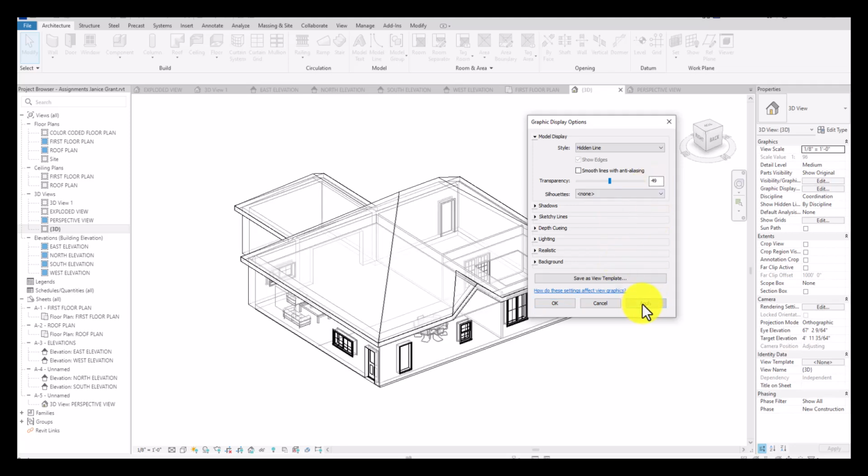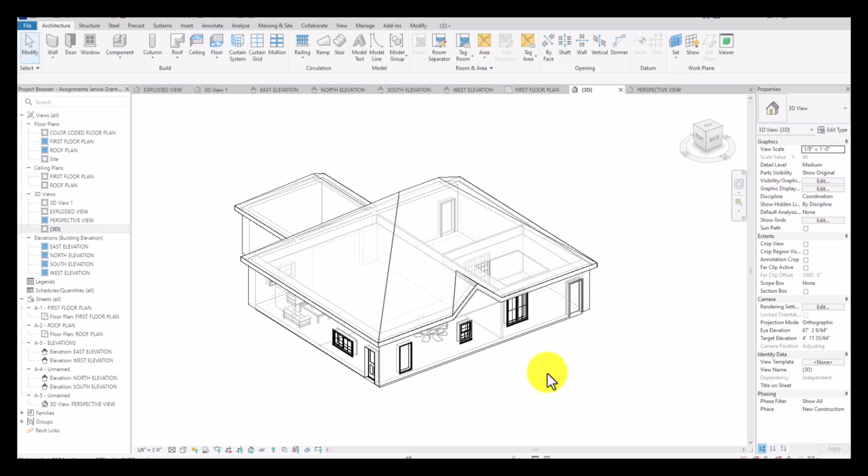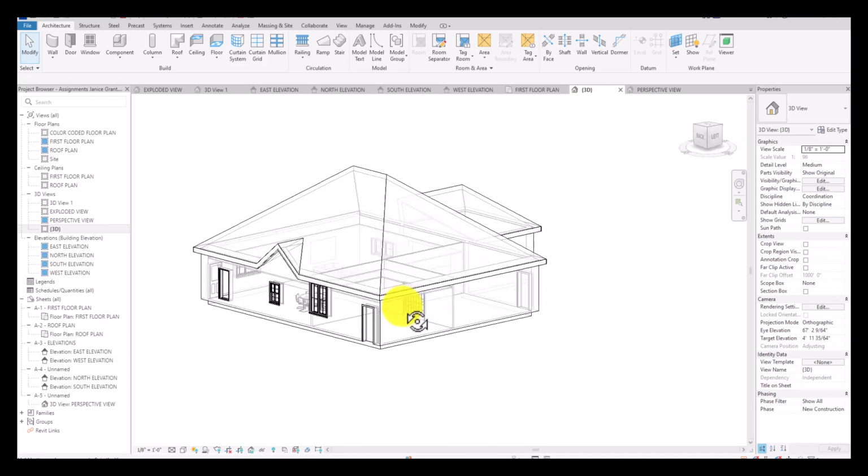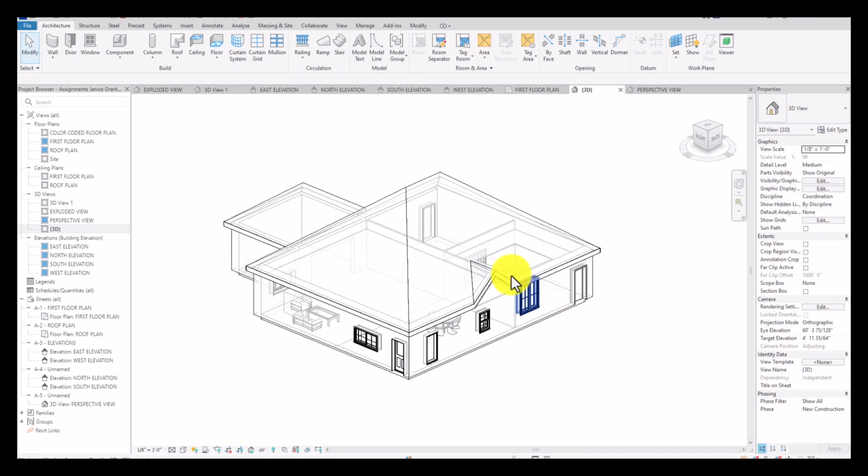You see how you can still see your objects and have visually this view that's transparent. You can slide it down a little bit more and be able to see through it, but still have your objects in view. I like to work with this transparency on so that you can see what you're doing. Let's pick OK. Now when you shift with the wheel of your mouse, you can orbit around and really see inside that shape.